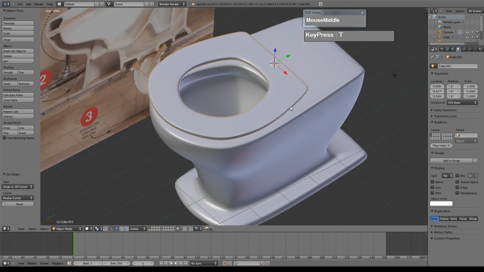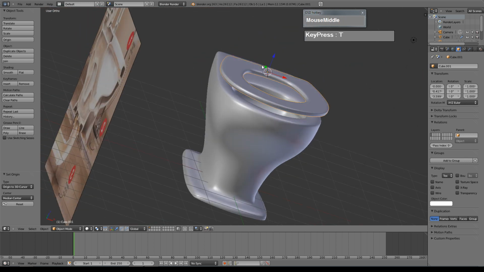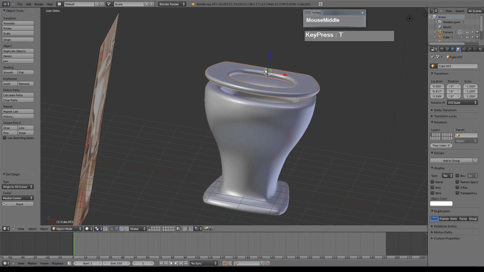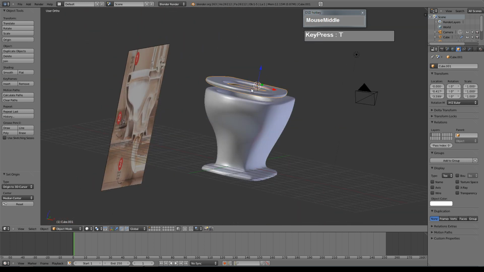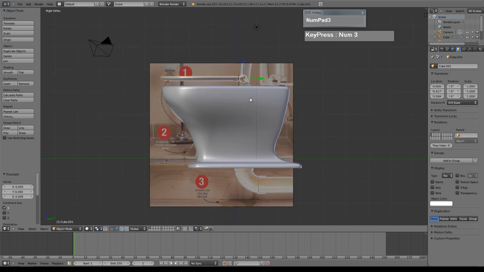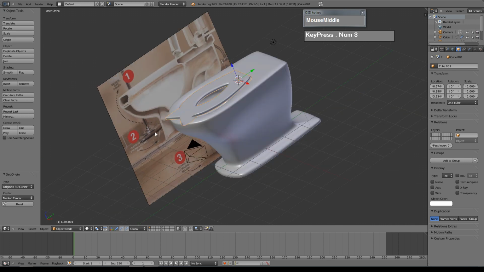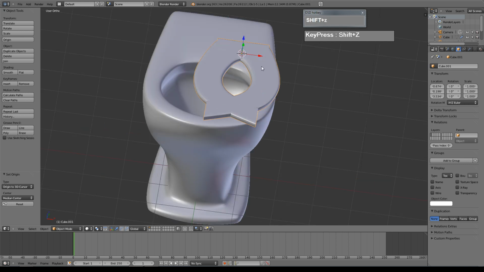Now, because we are doing this on a mirrored object, make sure that the origin is exactly at the center. So you need to do the Shift S snap to grid option. Otherwise, the mirror will perform in a very weird sense. For example, if I left mouse click the center here, just to show you as an example, and then go to Origin to 3D Cursor, you're going to end up with a shape looking like this. So you want to avoid that by positioning the cursor right at the center. So let me just Control Z to undo.